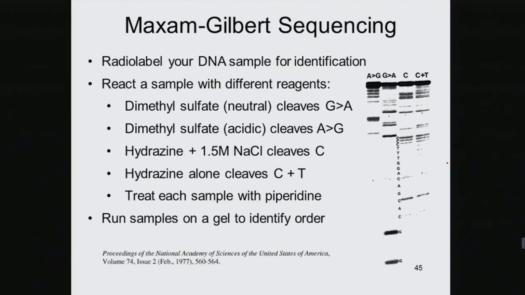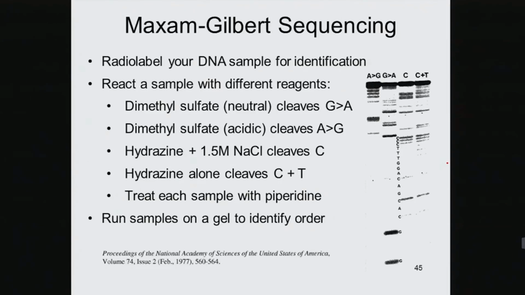and then subject that DNA to different various chemical treatments so that it could actually get cleavage of specific bases depending upon the treatment. So in this case, Maxam and Gilbert actually devised 4 different types of treatments that they could subject their DNA to, which would result in preferentially cleaving the G's off the DNA strand, a treatment that was more specific for A's, another treatment just for C's, and then one that would just cleave both the C's and the T's in the strand.